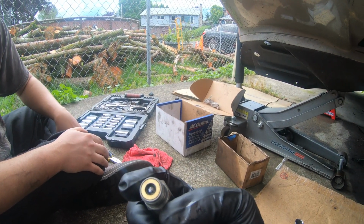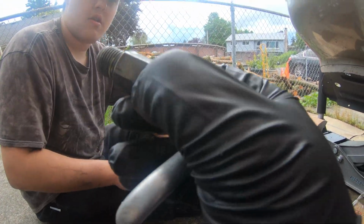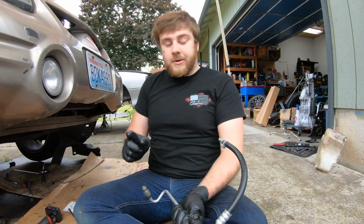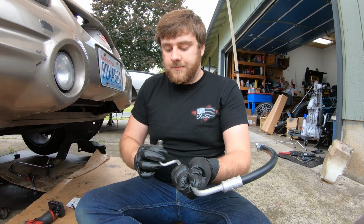Do you want to replace this one? This one should work still. I guess we don't have to. Yeah, and it's already clipped in. I don't want to have to do that again. If we want to do one last thing, we can start placing the transcooler wherever that ended up. Oh yeah, I put it back in the garage. We do need to put it and then be done.